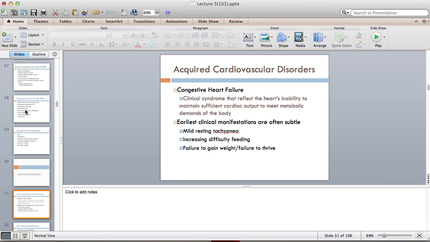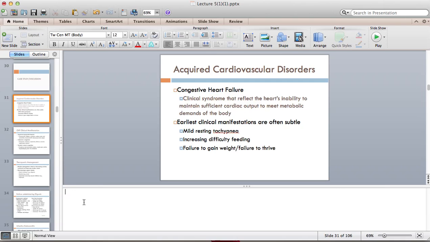Okay, so the congenital ones are those that the child was born with. They develop in utero, and when the child is born, it's evident immediately in the newborn that the child has it. Some of them, after a few days, you notice that the child has problems based on the symptoms or based on what the parents are noticing about the child's condition.